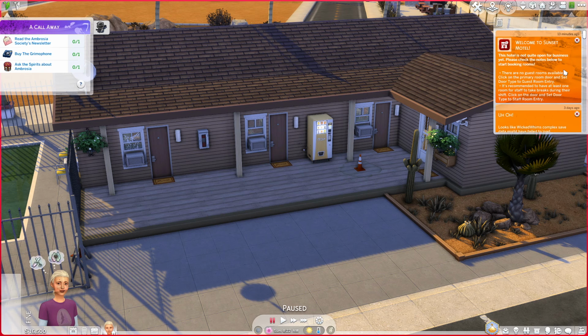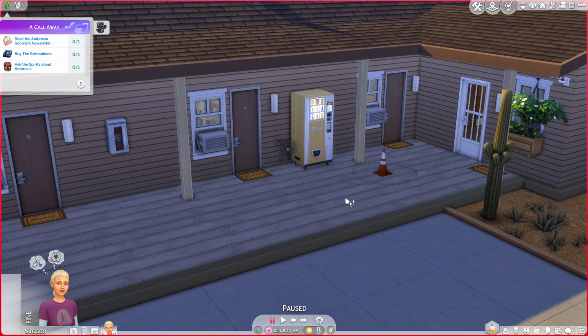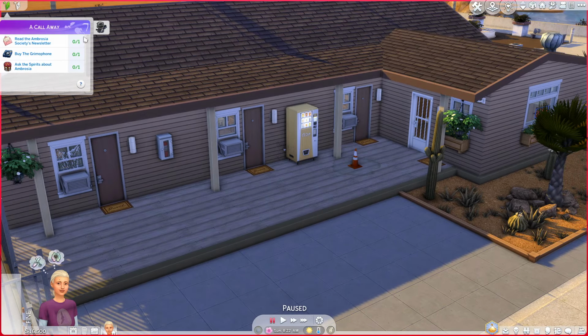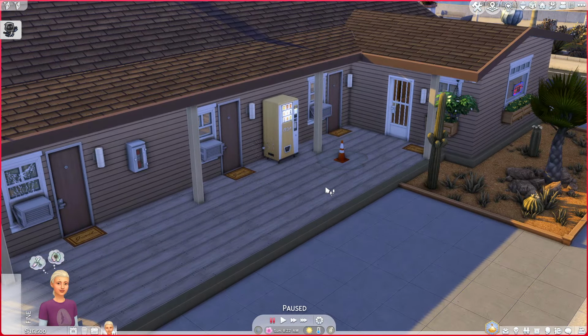So after the initial welcome message, you'll have a few things that you need to complete before you can officially open up your motel. So we are going to run through some of those things. But I do have one slight warning, and this might be just a me thing. It may not even happen to you, but I really would hate for it to happen to you, because then I think you have to replace your entire motel again, and sometimes that can get a little tedious, right?